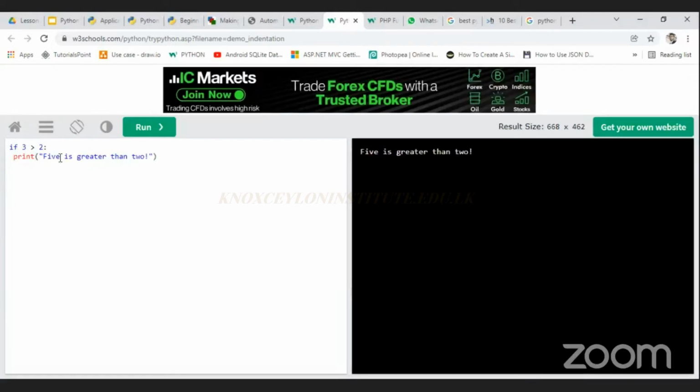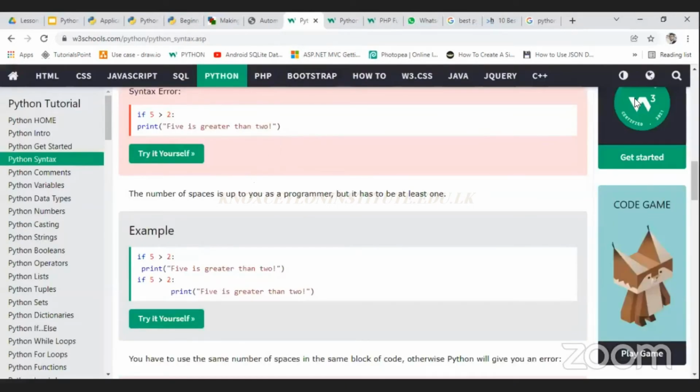So it's printed, right? The number of spaces is up to you, but it's a block, so when you have another else or something, you have to use the same number of spaces. When you change the number of spaces within the same block, it will make errors. That is what they have mentioned here as well.